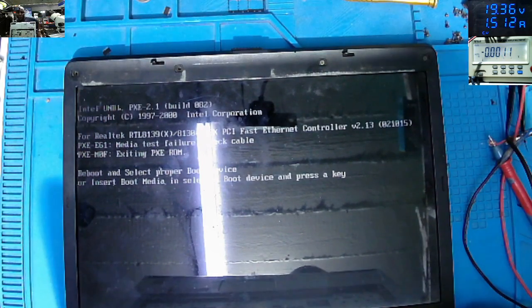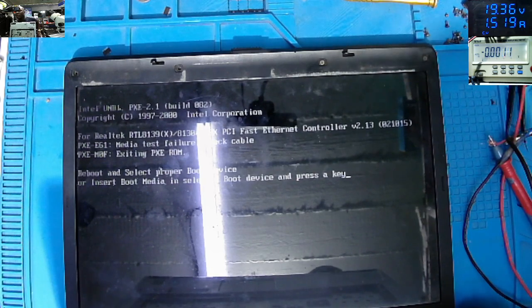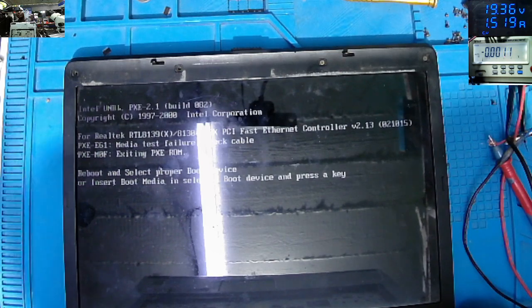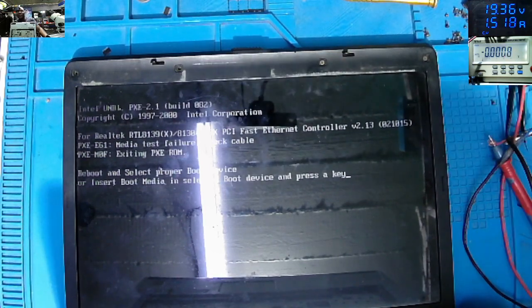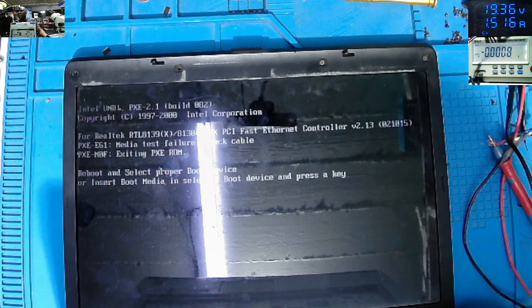So, when you see something like that, you have first to look for the chip. You replace the chip, and if it doesn't work, you look for other problems. I was about to give up, thinking this laptop won't be fixed, because that was the last chip. So our laptop is working fine. I'll give it back to the technician. You put it all together. I've done my job of fixing the motherboard.